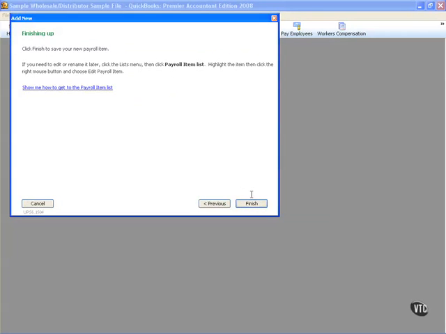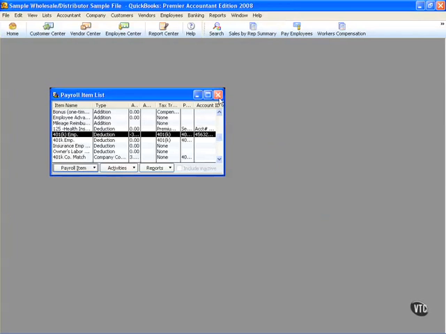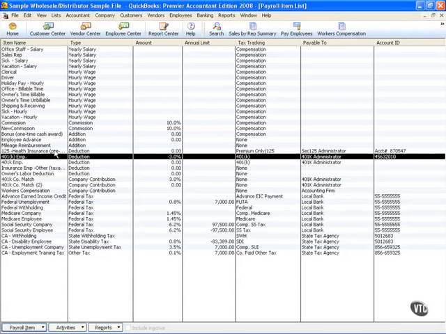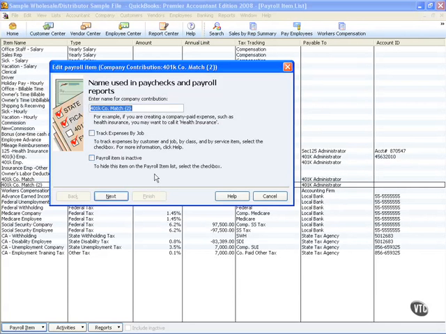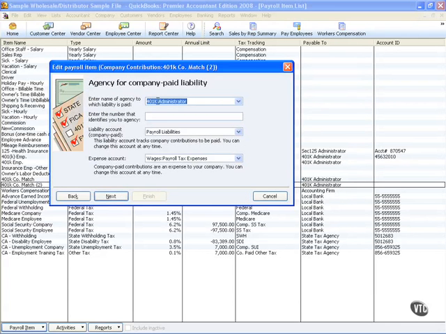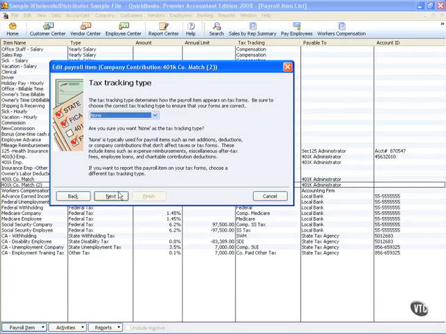You'll notice now it tells me that I'm finishing up, and when I hit the finish button, it's calculating the information. Here you'll see I now have 2 occurrences of the 401k for the employee and 2 occurrences of the employee match. The difference, though, you'll notice, is that the percentages have not been set up. I must go back in and actually edit the account to set up the percentage so it calculates automatically. In this case, I'll now go to the next screen. It identifies who it's being paid to, the liability account, and the expense account where it will be set to, and then I can go to the next screen.